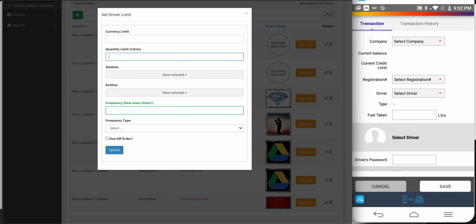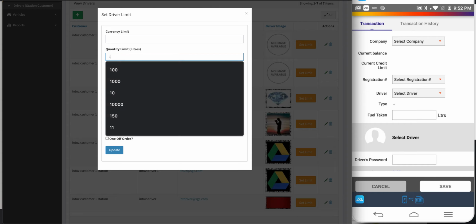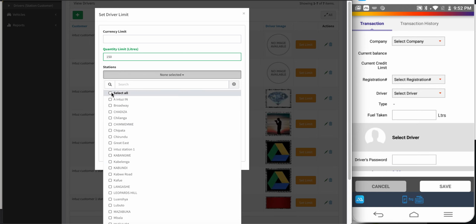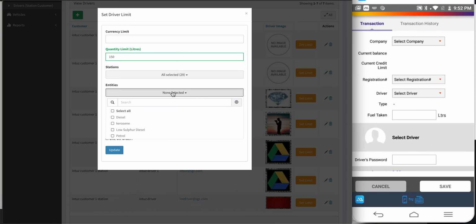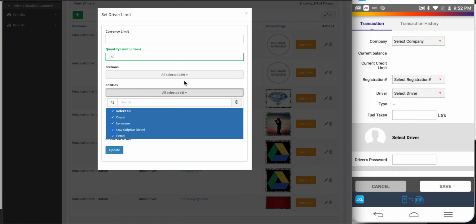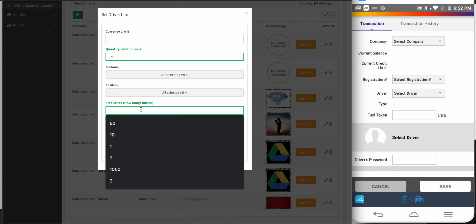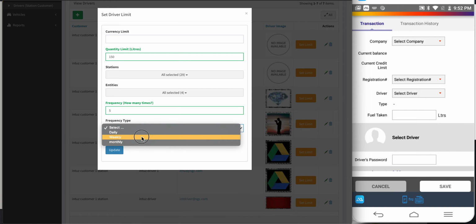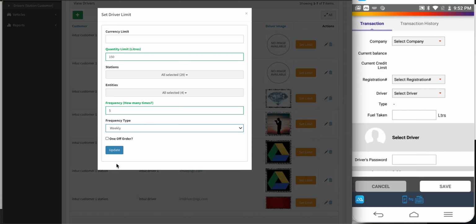So in this case, we're going to say that Mike can take 150 liters from all locations, all types of fuel. We're going to say he can do this 5 times. 5 times would be weekly, so 5 times a week Mike can take up to 150 liters. Click update.